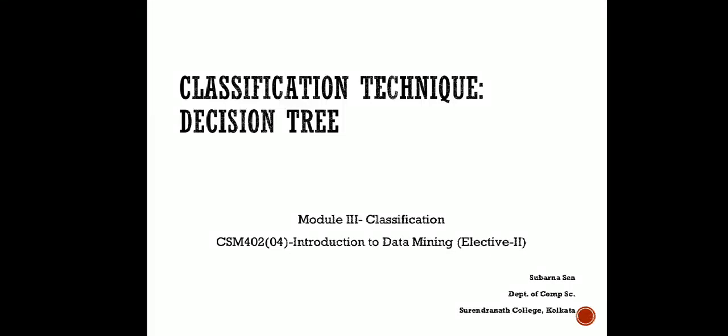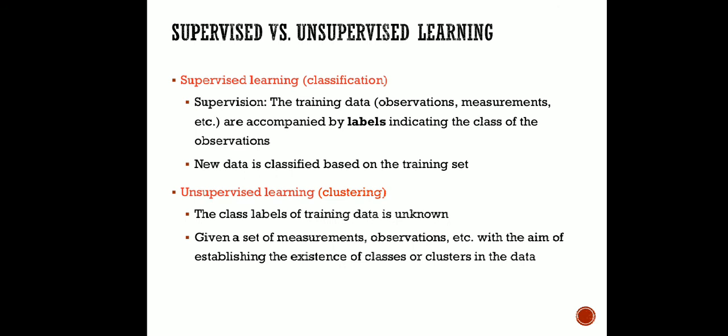In today's discussion, we will focus on a particular topic named classification technique, and we will learn a tool named decision tree. We will see how decision tree is able to classify the objects, or rather classify the items or data items, whatever you say, and how this technique is helpful to us. We will just see.